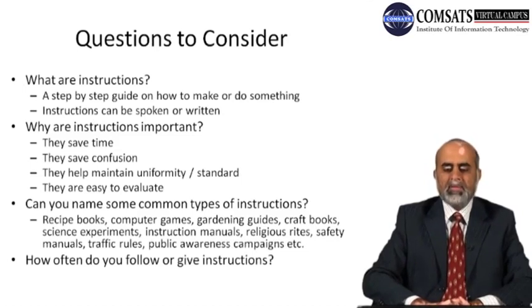Similarly, you have safety manuals, which are like instruction manuals, and we'll talk about it in the next lecture. We have instructions on traffic rules, like how to cross the road. We have public awareness campaigns. There can be instructions on how to do certain things at mass level. For example, how to cast your votes. In various countries, they have instructional videos on how to cast your vote in order to educate and in order to train the common people in the street.